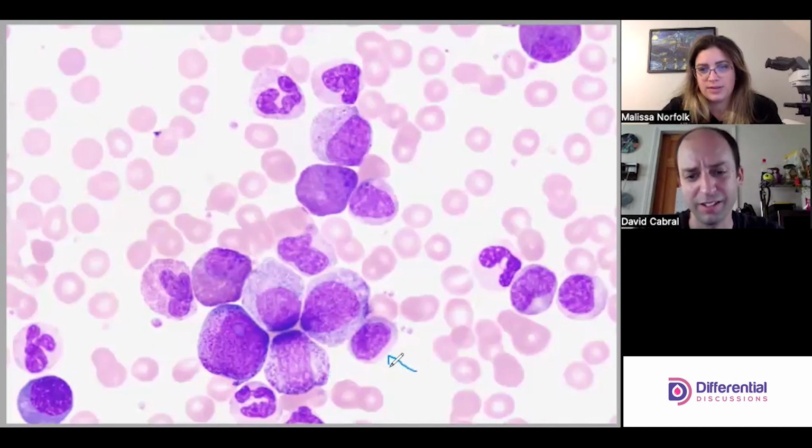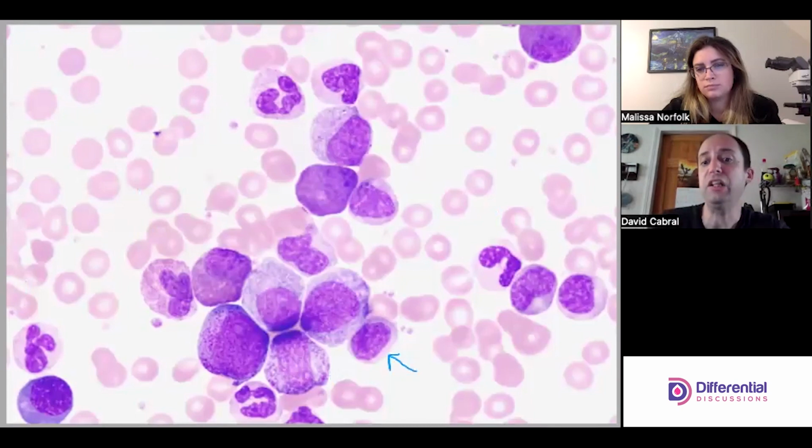And why don't we hit this guy? Yeah, so this guy's kind of tricky. I'll explain why this one kind of gives me heartburn. The cytoplasm looks nice and neutrophil-y. The nucleus is pretty clumped, but it's not super clumped. This to me looks like it should be a neutrophil, right? But it's not. Jeez. You want to call this one meta or a Milo?